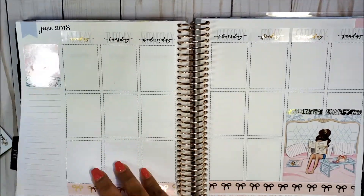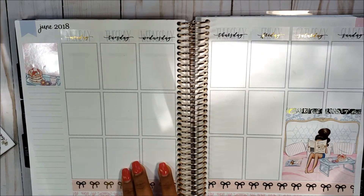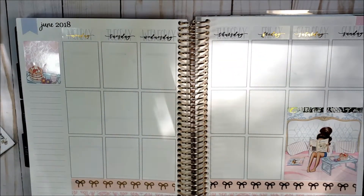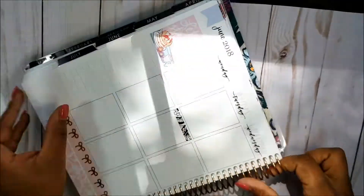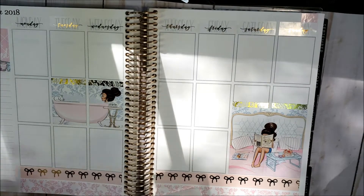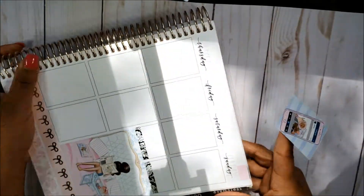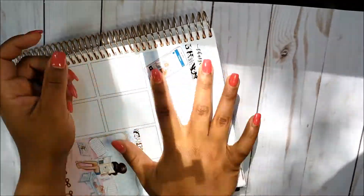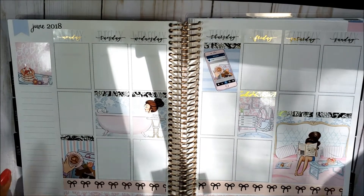If you look closely at the drawings you can kind of see some pencil-like markings, and on the tufts of the bed you can see a little bit of gray — that's why I pulled it in. I don't really buy a lot of foiled items; I just use what's in the kit most of the time. Now I'm putting in my full boxes — I like the bath scene and the coffee box with the striped pattern behind it. I'm using the lace headers over the full boxes and the solid gold headers over every single day.